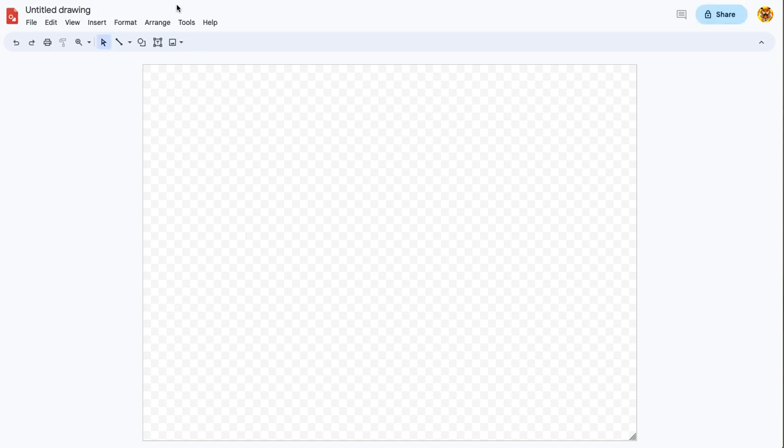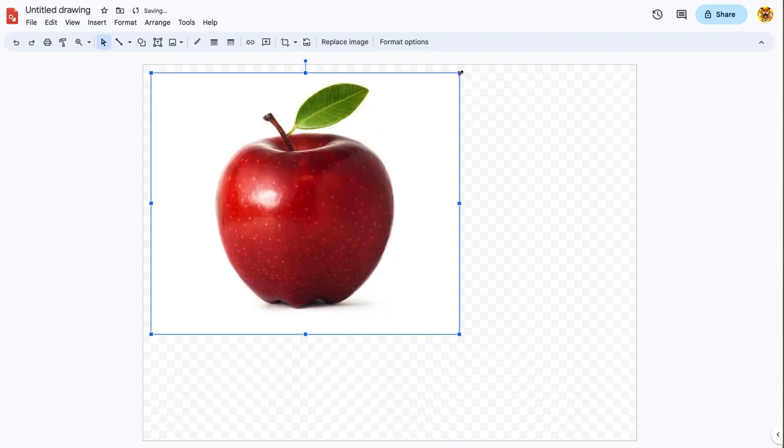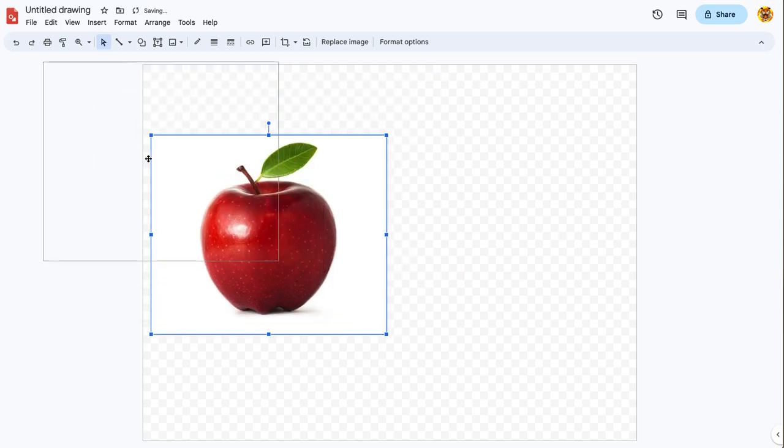So I'm going to click on the link, and if you don't have the link, you can just go to your Google Drive and add a Google drawing. It's under More underneath all the usual apps. So I've got my artboard here, and what I want to do is use a reference. I've already chosen this photo of an apple, and this is great. We can use this in different ways depending on how we're doing it.